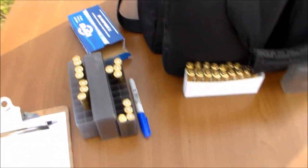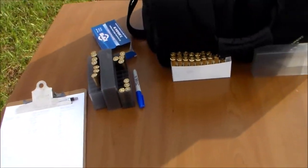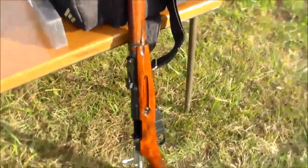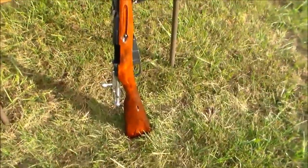Pretty cool. There's some of the ammo, and another look at the gun.